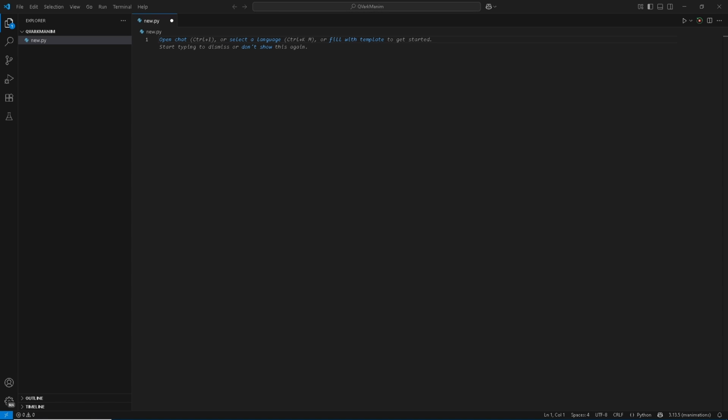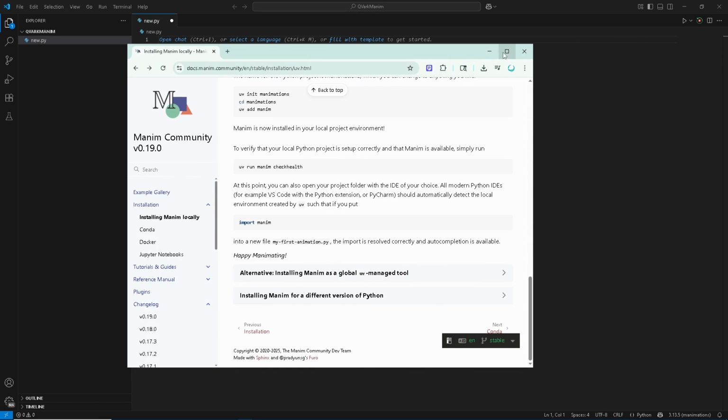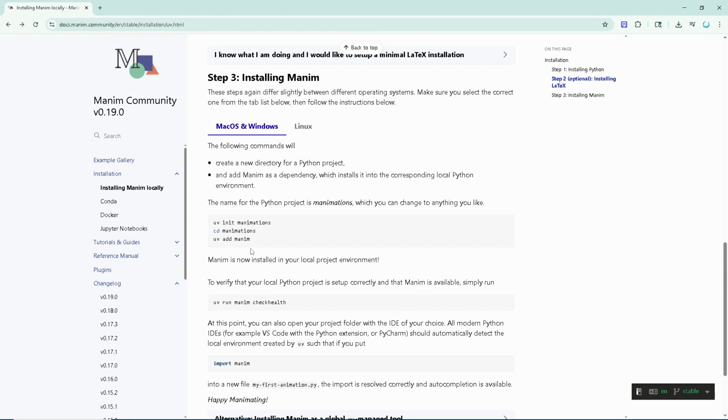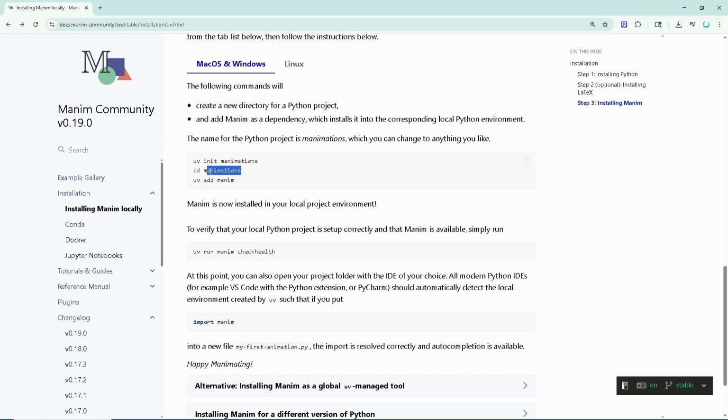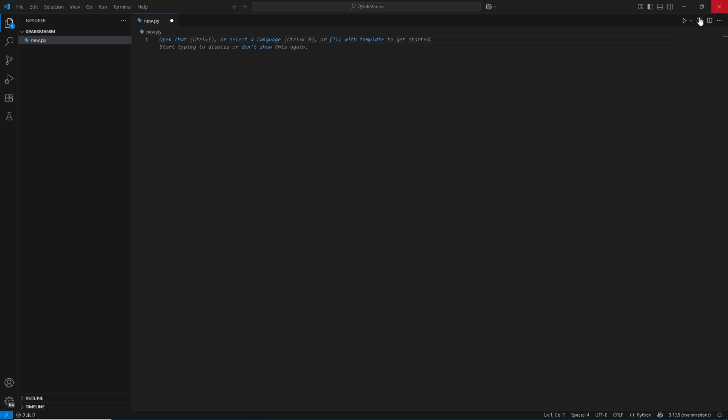Hey everyone, this is a little bit of a different video, but it may be more beneficial to a lot of you than you might think. So if you're noticing that it's very hard to find your Manimations folder after you downloaded it, so right, you did all the steps here, and notice this part right here. This part is changing your directory to Manimations, and it basically creates a folder.